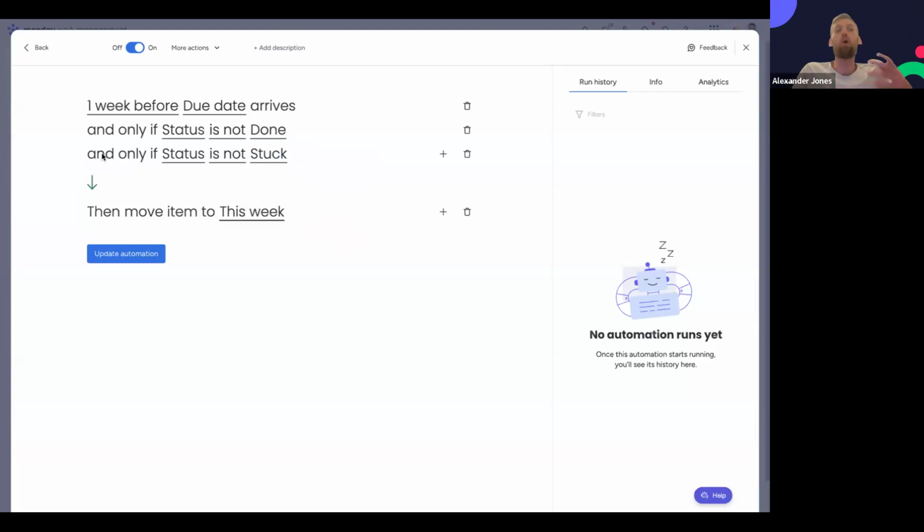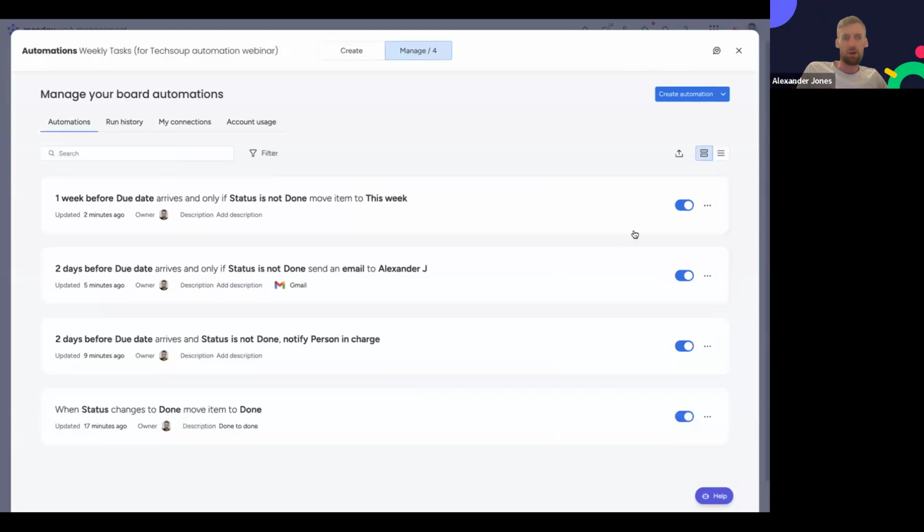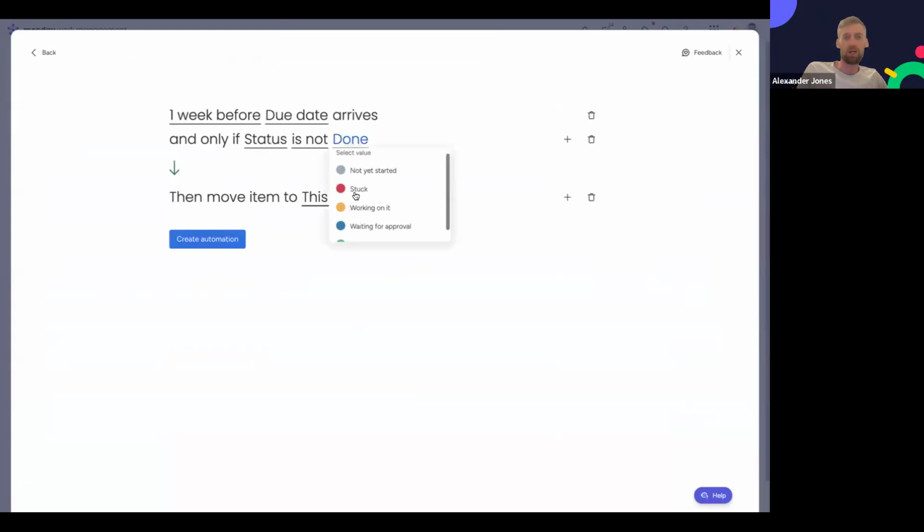It would be both of those things in this option. If you wanted it to be an or option, so either not done or not stuck, then you're exactly right. You're already thinking along the right lines. You would simply need to create another automation. But that would be very easy to do because we have that duplicate option, right? So I could take this one here, duplicate it. This time I'll just, with 1 click, change it from done to stuck and save.